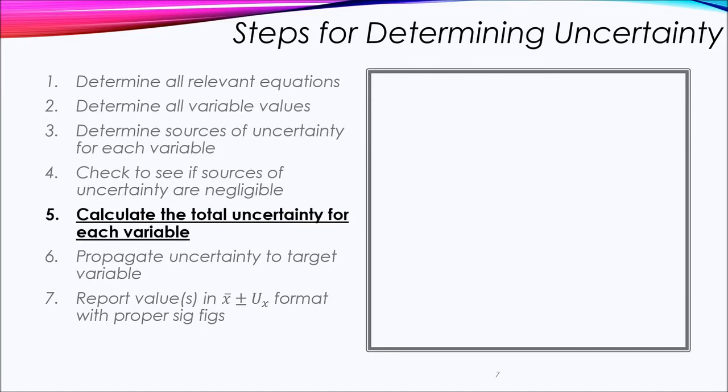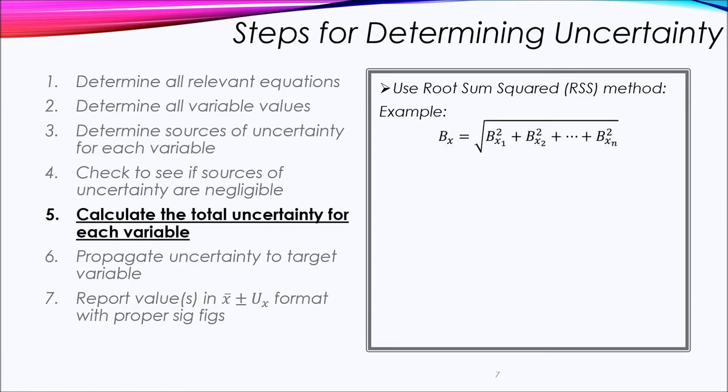So the next part is to calculate the total uncertainty for each of the variables that you've considered non-negligible. And for this, we'll use the root sum square method that I mentioned in the last part. And so an example of this would be if you're combining all the systematic uncertainties together. Forms of systematic uncertainty might be like accuracy, hysteresis, linearity, etc. There can be many different forms. Usually accuracy is the one you focus on, but know that there can be more than that. Then combine your random sources, so the random of measurement and your resolution. And then combine the systematic and the random together using the root sum of squares.